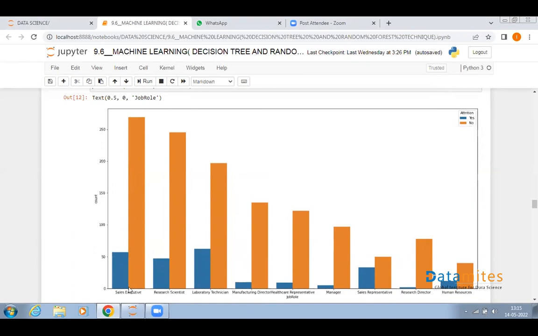And if you look at research director, that is a high job role. It may include a 4 to 5 rating. If you see the iteration, there is a very minor number, only 1 or 2, or we can say it equals no iteration. So suppose you are hired at the post of research director, then you will not like to leave the job. Definitely.